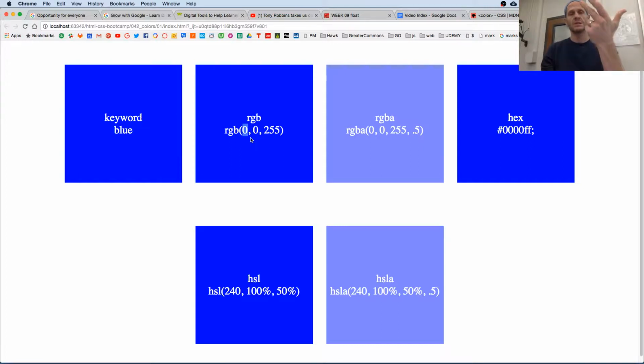That's a byte. 8 zeros and ones can store a byte. 8 zeros and ones can store the red value, the green value, the blue value. So with 3 bytes, we could store 3 red, green, blue values.